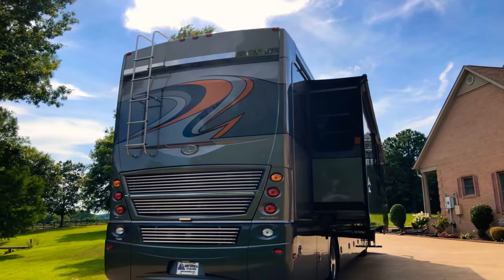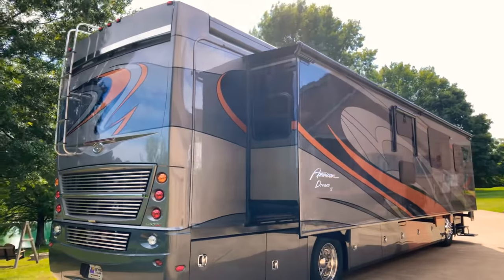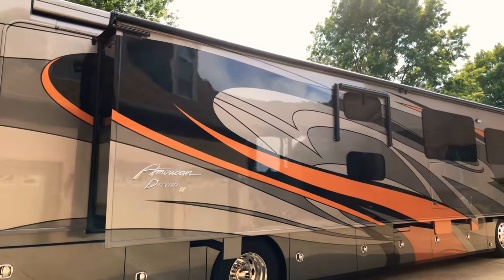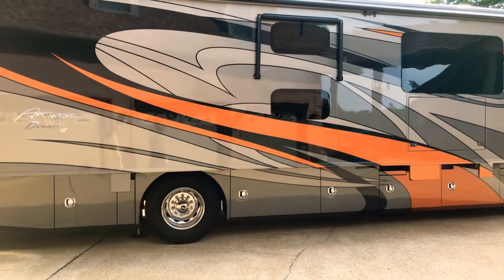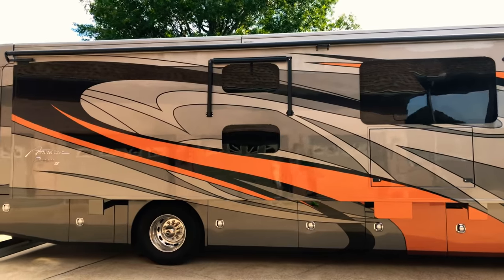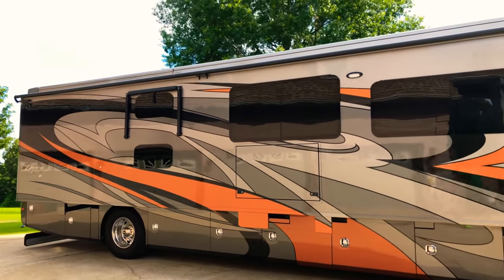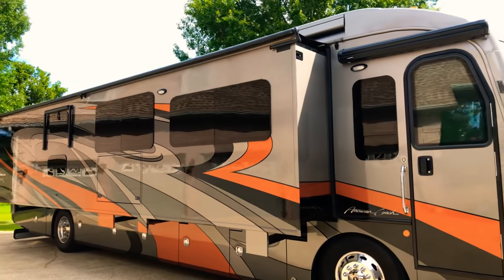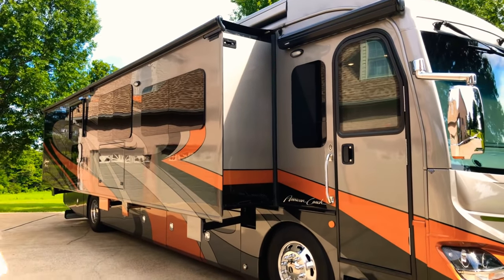It's powered by the 450 Cummins on a 41-foot motorhome — that's a lot of power — with an Allison transmission. This is a Freightliner chassis with the V-Ride suspension; it handles just like a tag, very stable. It's a whole different type of rear end, rated at 24,000 pounds, so you can put a bigger floor plan on a single axle with a lot less maintenance and a great ride. It's got a full wall slide on the left side — just one big one — which makes it incredibly spacious inside with fewer components.